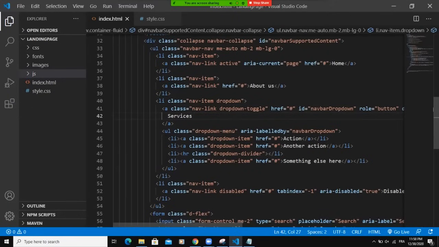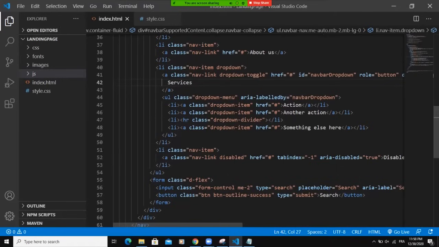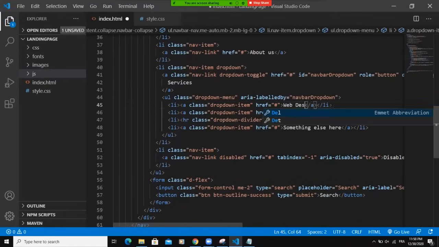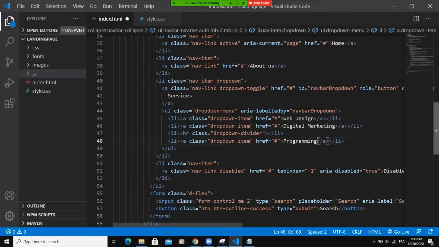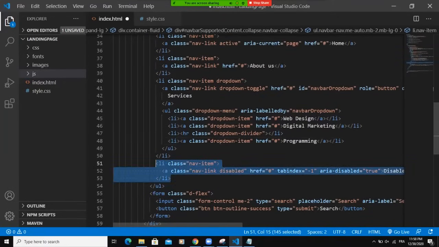And I can leave all these drop down items like that, or I can write whatever I want. I can say web design, for example, and digital marketing, and here I can say programming. Okay, so after I have done that, I can remove this disabled navbar item.